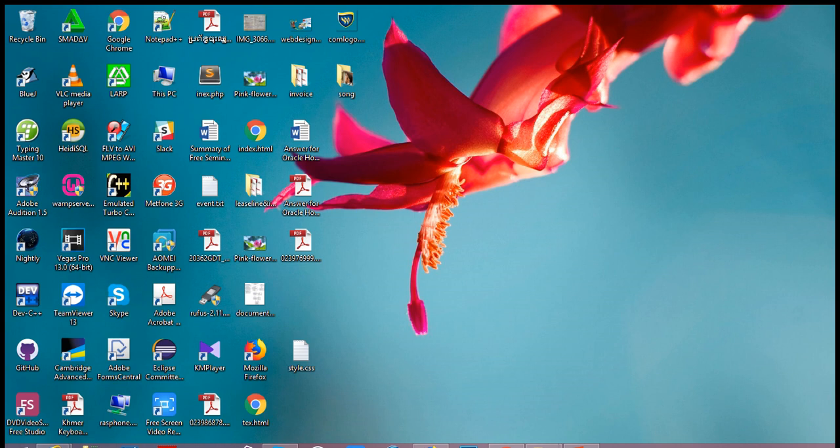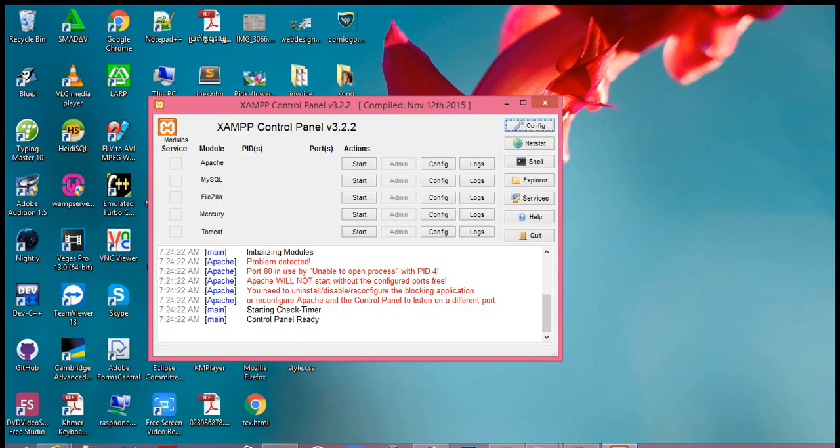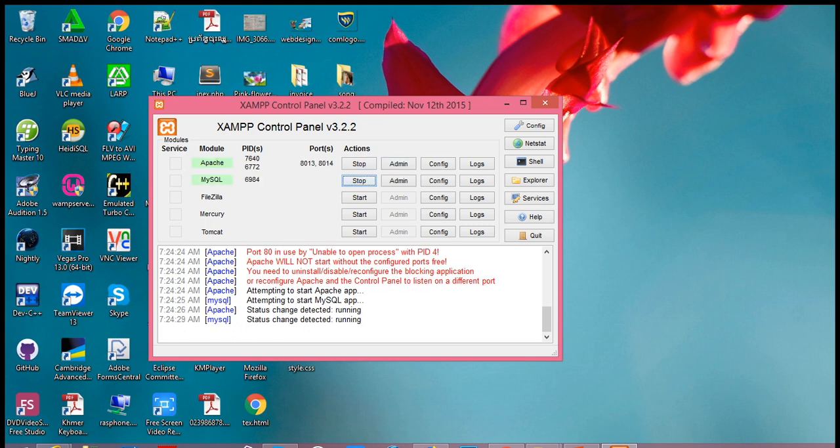This is the first step: you need to start your WAMP or XAMPP services. Now I start only two services, Apache and MySQL.